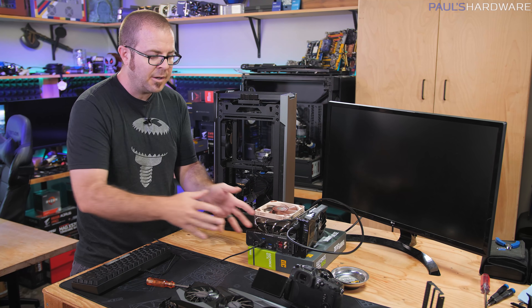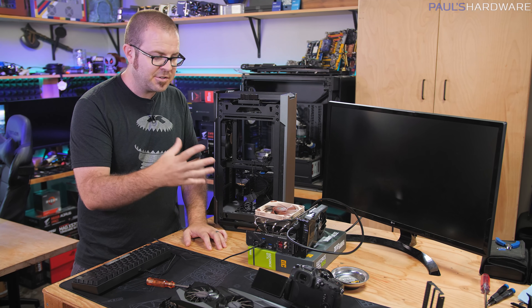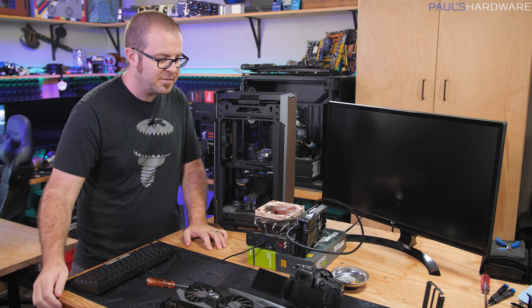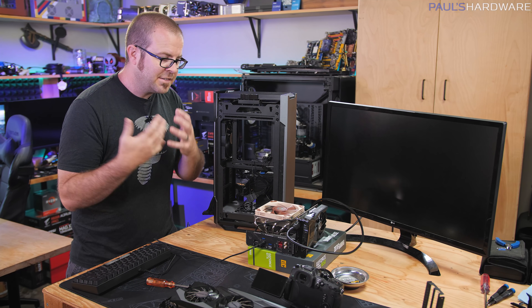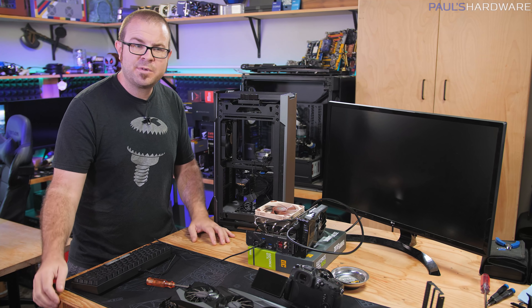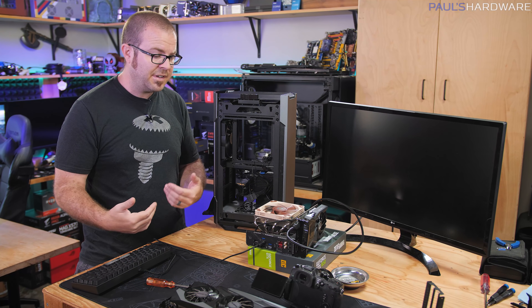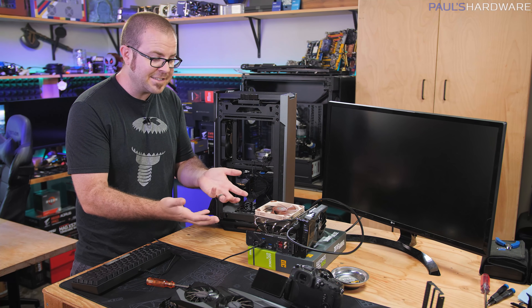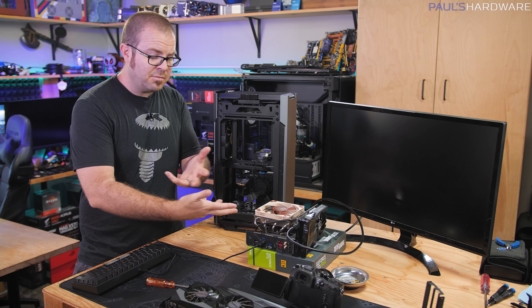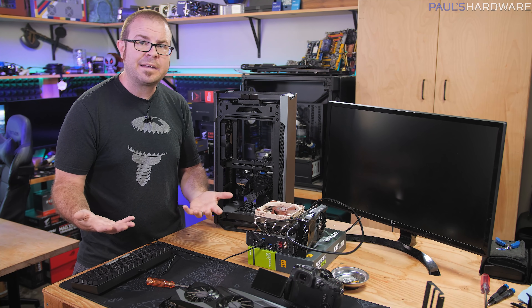We replaced that with a Noctua air cooler, which has been doing just fine. However, Chad let me know a couple weeks ago that suddenly he's getting no video out from the system. He tried a few different troubleshooting techniques, but eventually he brought it over to me and I said I'm going to fix this really quick. But it wasn't as quick a fix as I thought. So I'm going to walk you through the troubleshooting steps I went through, which led me to determine the motherboard is no longer working — it's not powering on at all. Then we're going to use most of these parts to build Chad a fully functional computer so he can get back to gaming.